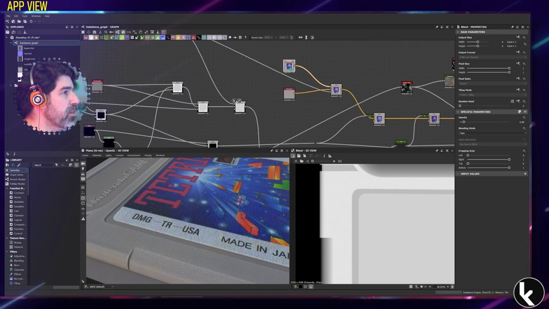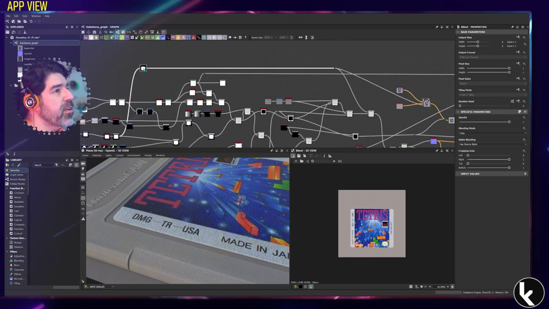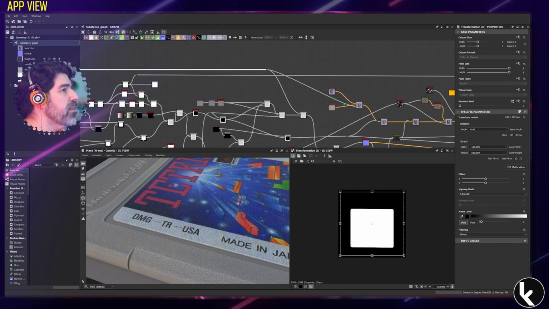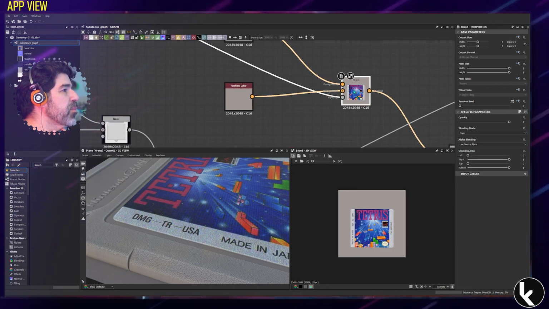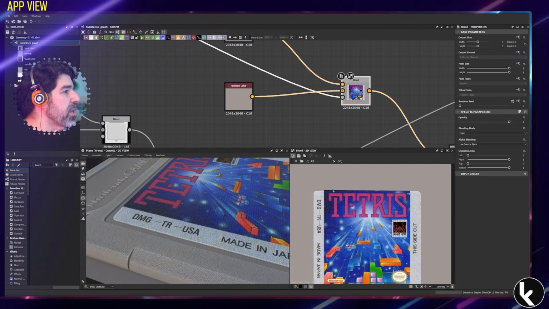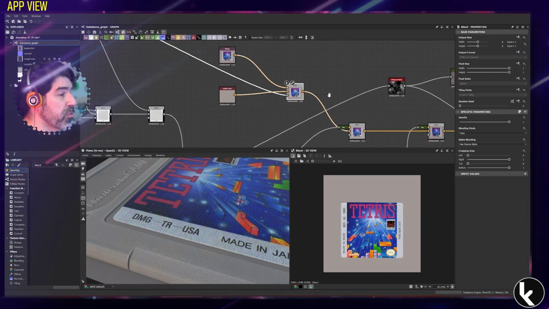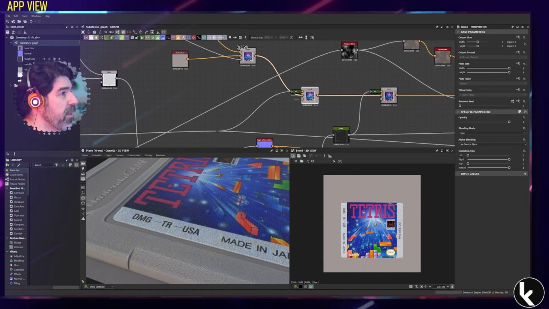So I have the texture here as a bitmap. This is my bitmap. As you can see here, this is the label mask. And this mask is blending with this simple base color, and then I have the overall diffuse color to start.